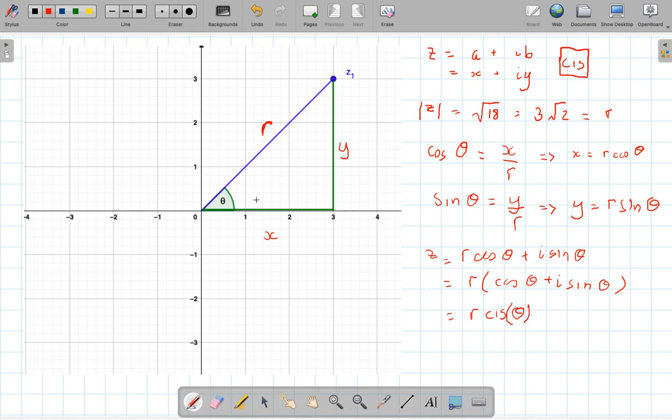And if we go back and look at this one, our theta here, because this is 3 and this is 3, our theta here is pi over 4. The r value we've already worked out. For our particular one, we could actually write z as 3 plus 3i. But we can also write that as 3 root 2. That's my r value. And then I just abbreviate the rest of CIS pi divided by 4 because our theta is pi over 4.